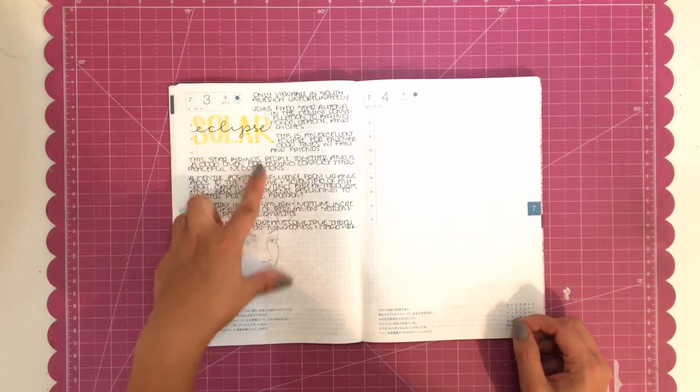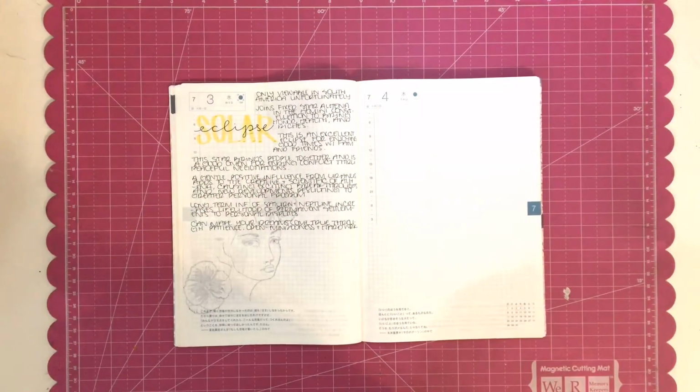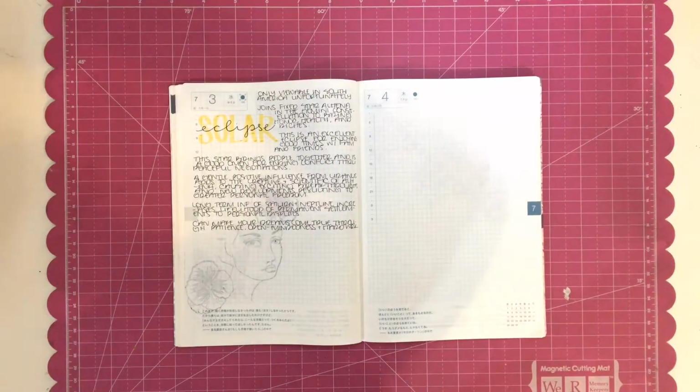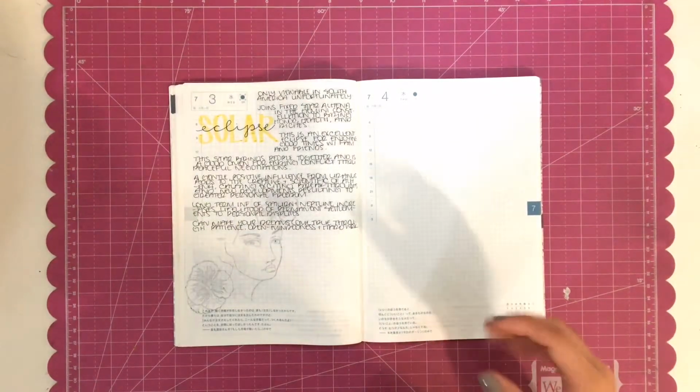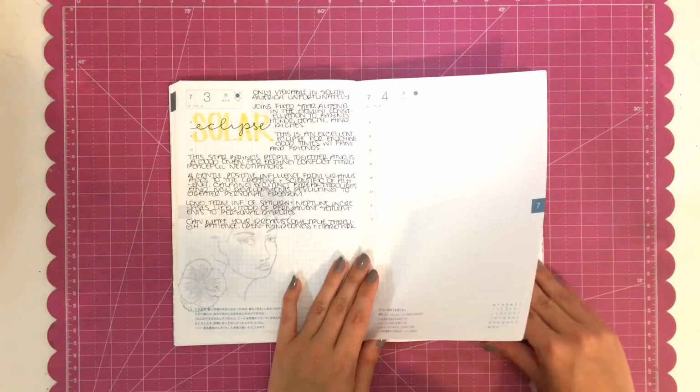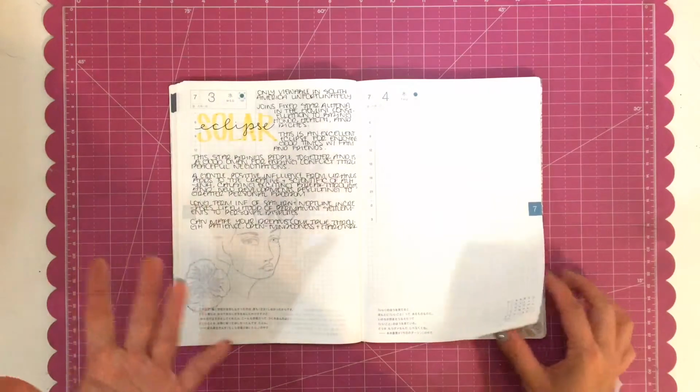This is the solar eclipse. I thought about doing moon stuff ahead of time, and maybe I will. It's a great filler, and it's fun for me to see. And I'm very interested in it. So I like putting the full moons, new moons, and any type of big things like a solar eclipse.